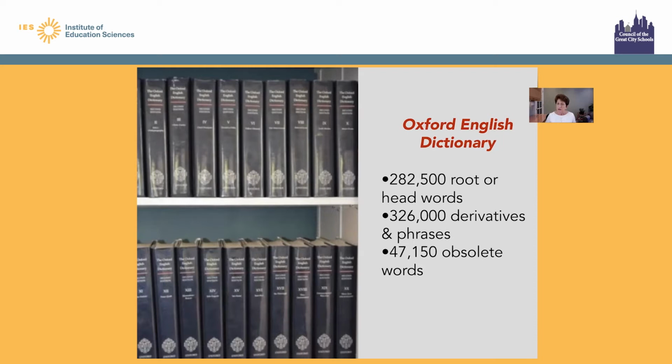So in the definitive Oxford English Dictionary, there are about 616,000 entry words. And an entry in the dictionary can also be the source for a couple of different meanings. So if you think of even a word like root or head, it can have a couple of different meanings.